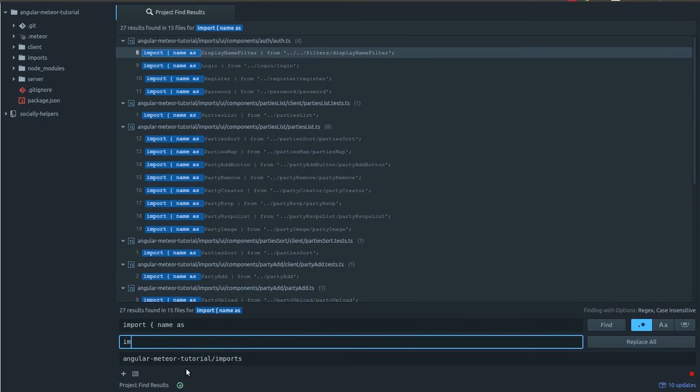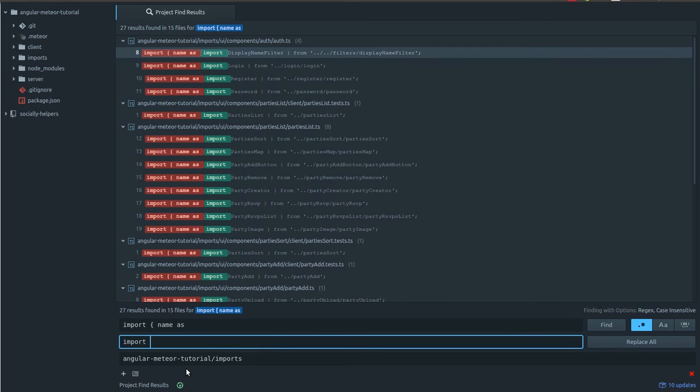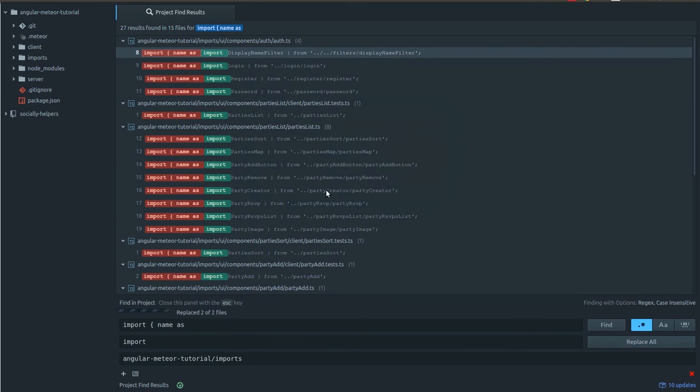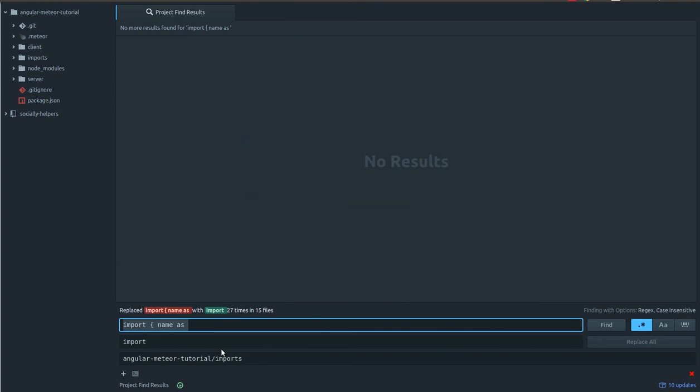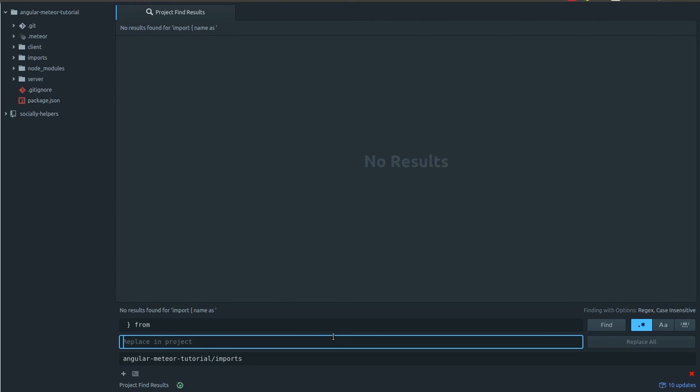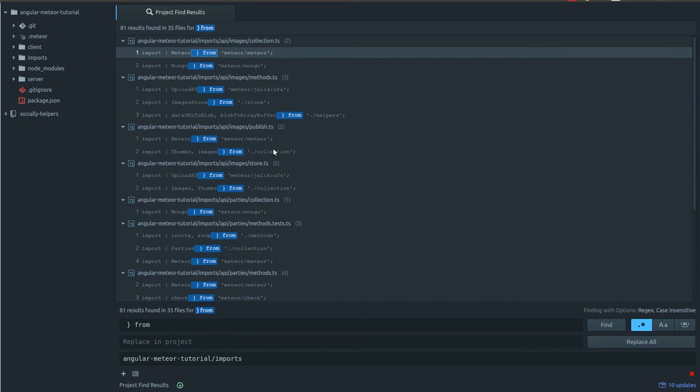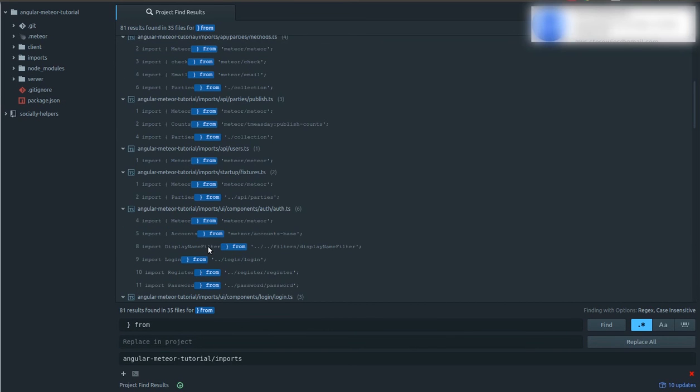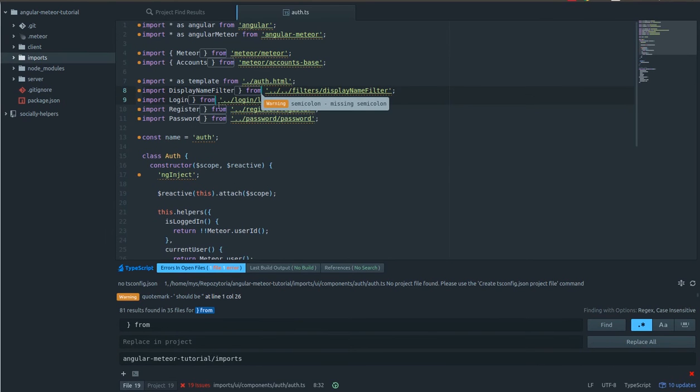Replace import bracket name as with just import. We replaced the first part of the imported variables. Now let's move to the second part. Now look for the files that are importing components or filters.